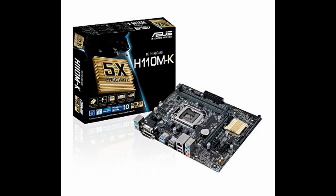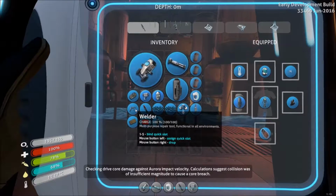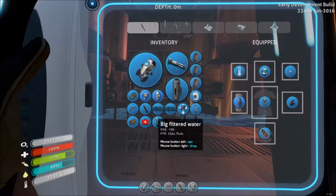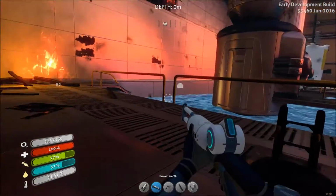It's the H110M-K. Asus is known for its reliability. I love Asus. I think a lot of components in my current gaming PC are from Asus. When I'm talking about the motherboard, I'm talking about the graphics card. It's expensive. Asus is an expensive brand, just like, for example, Logitech, but again, you get reliability and years of service.